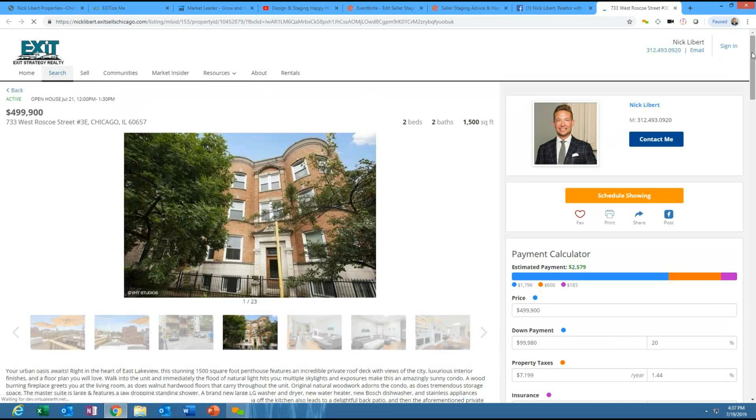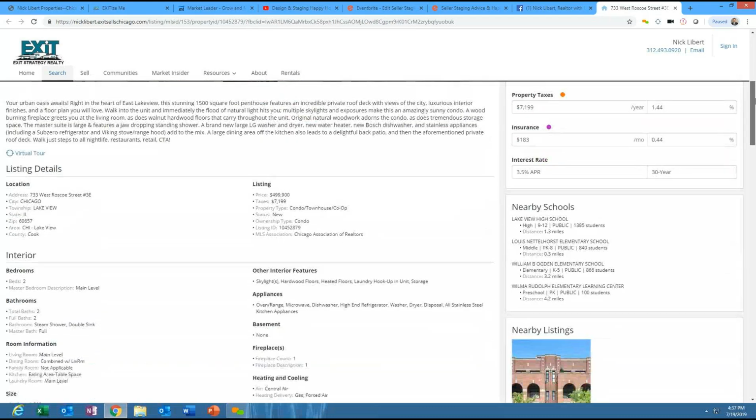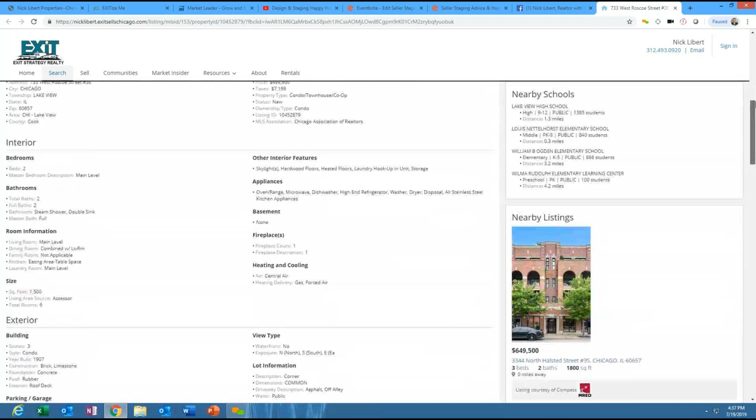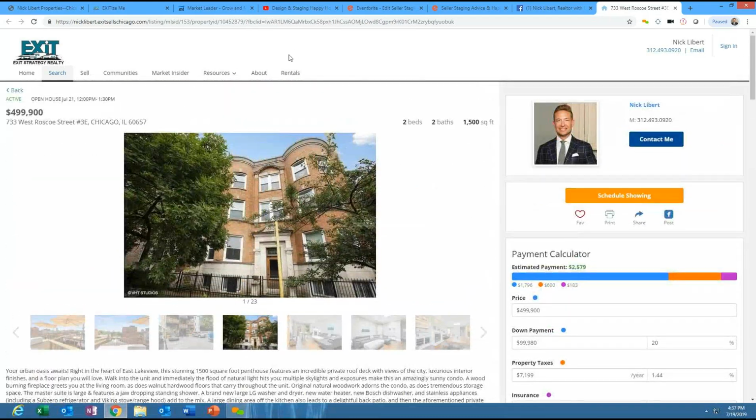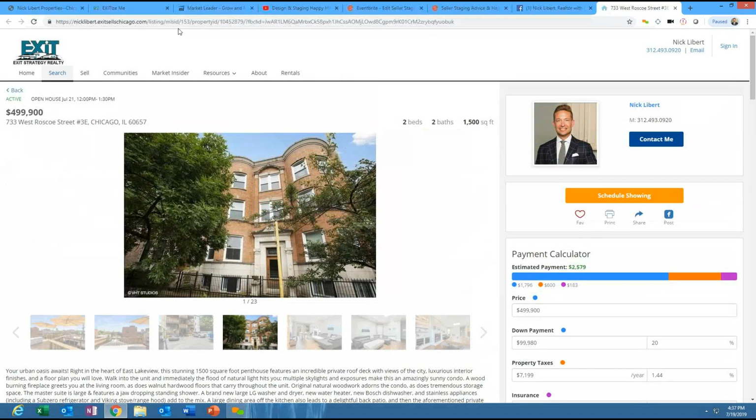And there is where I'm going to trick them. As much as I love having people just look at my website and not ever contacting me, I want them to contact me. I want to build a rapport with them. Because all of a sudden now they are in my web when they are on this stuff. So they're in here, and if they want to get more information, they've got to contact me. They've got to schedule a showing. It's branded to me. Every single one of you has a page for every single one of your listings.